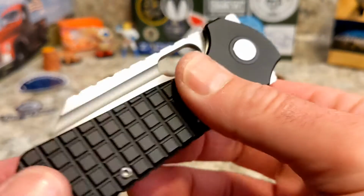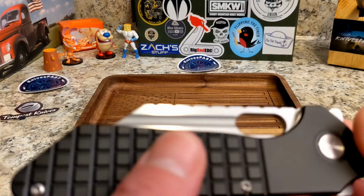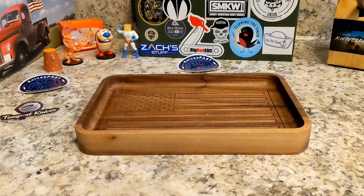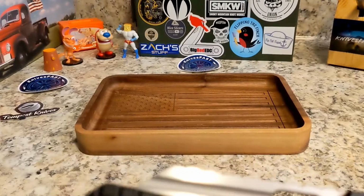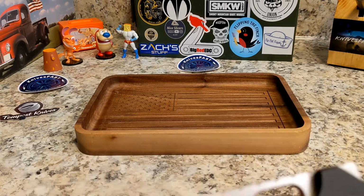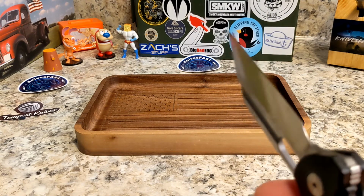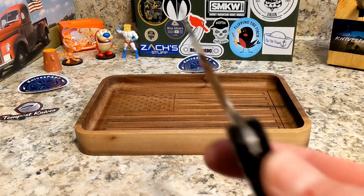Don't do that, by the way. Wow, that is the first time I have nicked myself with this knife, and I would do it right in the middle of the review, of course. And again, it's barely anything, but I'm going to be careful and not get it all over the knife and gross you guys out. That's the first time I've done that, because normally I'm not that far back. I was doing that to show you guys how easy it was to disengage. See, I took one for the team.